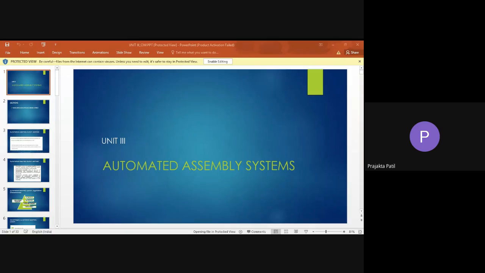So these 4 conditions need to be taken into account when you want to decide to go for automated assembly systems. First of all, the product should have a high demand, for which you are going to plan mass production. Then there should be minimum change in product design. You have to see to it that there will be a smaller number of components put together to assemble the product. And the product is specifically designed for automated assembly.